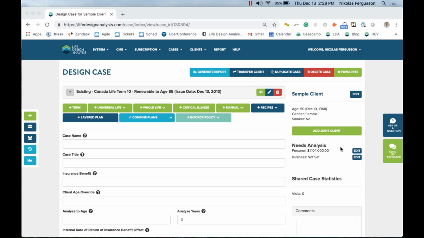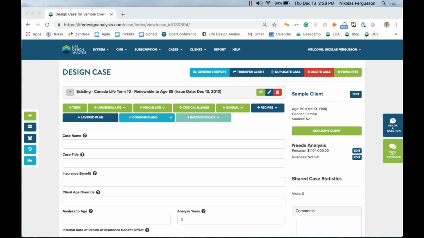So I see: approximately how many products, or what percentage of products, are available on the software compared to all products on the market? Really, through the Life Guide integration, I think we cover the majority of the market. Through spreadsheet imports, I would say we cover even some different carriers that Life Guide wouldn't, let's say a Canada Life Whole Life or Manulife, through that import process where you can still illustrate it. And then we also have a manual area.